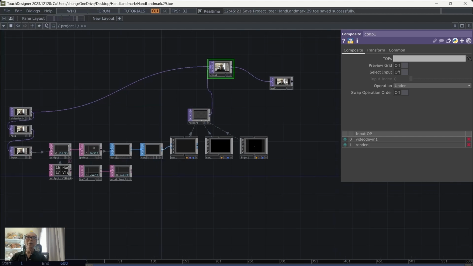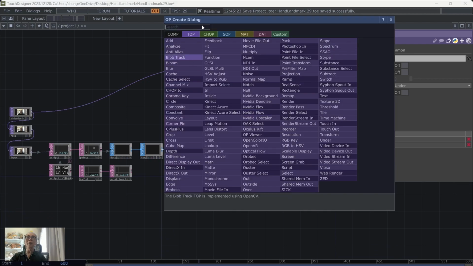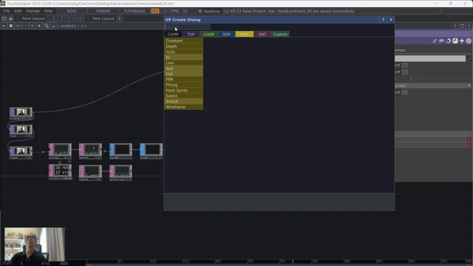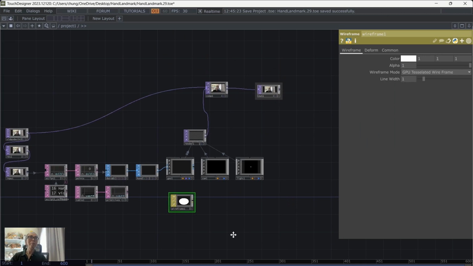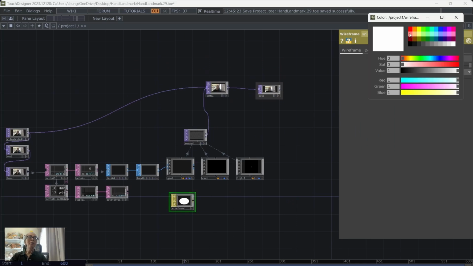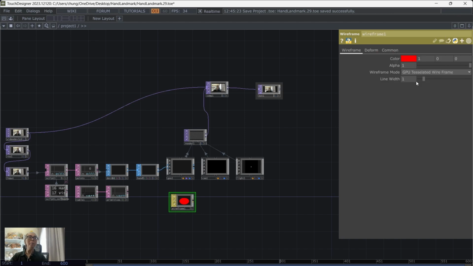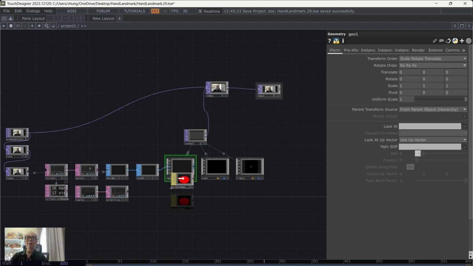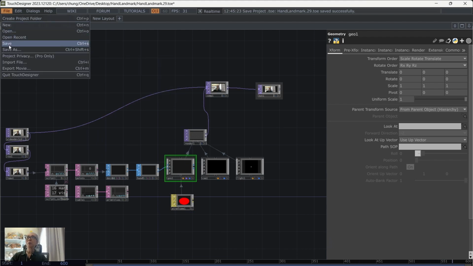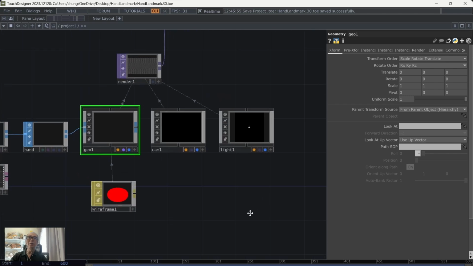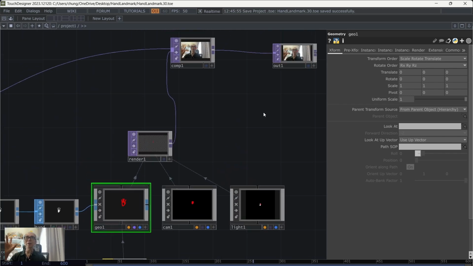So if you want to, you can further customize by using a material. And we'll try using a wireframe first. And you can choose a color. Just show the topology. If you want to, you can increase the thickness of the lines. And then use it as the material. So now you are going to have your hand like this.